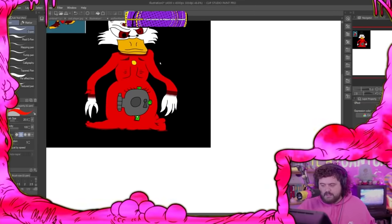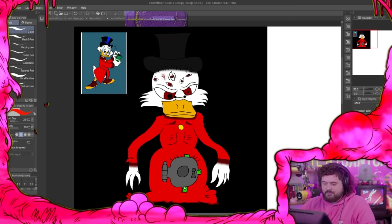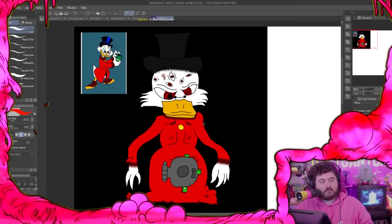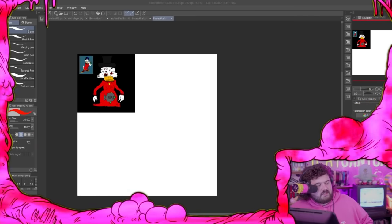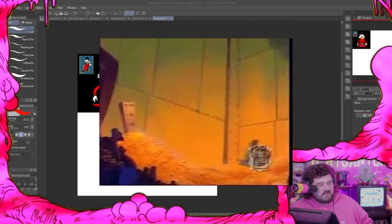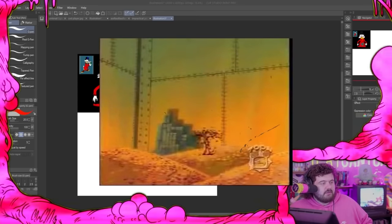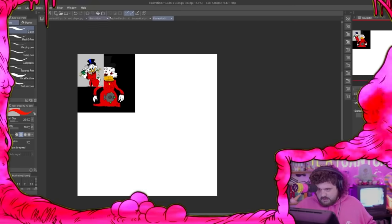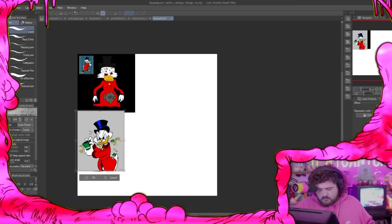I'm going to redo the design that one of you guys did. It looks like someone did Scrooge McDuck, which if you look at it, it's actually a beautiful design. He has a bunch of eyes on his head — I never really understood why — but he has a nice little fucked up eye to the right, which is fantastic. The only thing I remember from Scrooge McDuck was that dive into the gold pit. Man, that looks awesome, even though it would shatter every fucking bone in his body. We're not here to rip on Scrooge, we're just here to draw him.